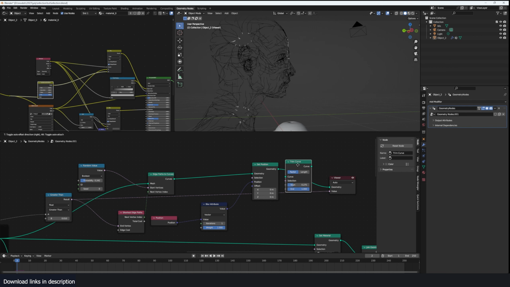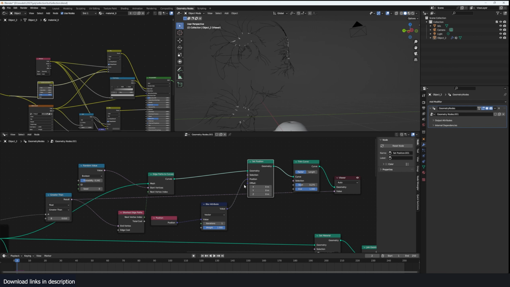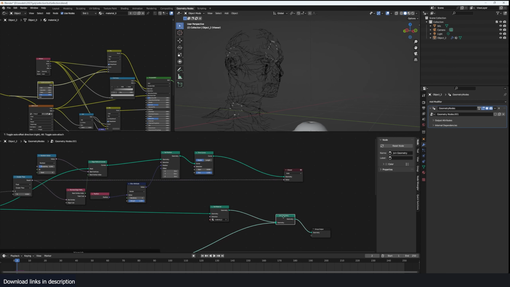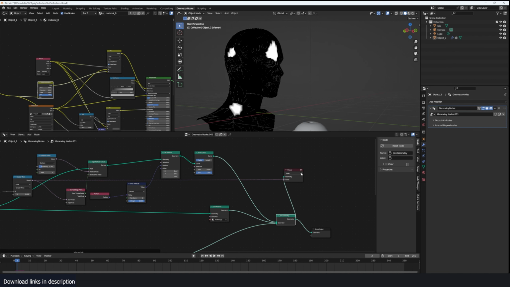And actually this should come after the blur node so that we get some nice veins like that. Perfect. From there, we can join that to the original thing.